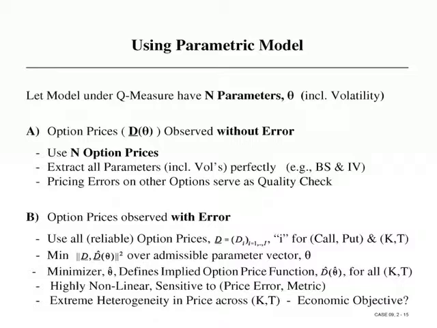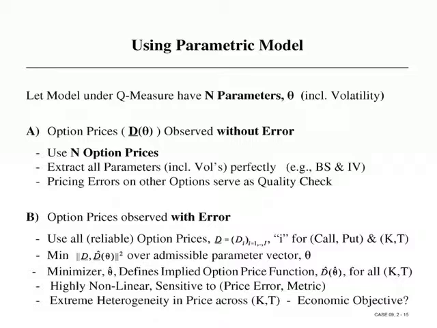Okay, so if you use a parametric model, and I'm going to be very brief on that because that's really not what I'm going to do, but you could, then you could let the model on the Q measure have n parameters, so you parameterize that risk-neutral density or risk-neutral data generating process by n parameters. It could be a Gaussian model, a stochastic volatility model. Call that parameter vector theta, okay? And then you could look at the option prices, a whole vector of option prices. There could be hundreds of these. And now they have to have a certain particular price depending on the values of those parameters, okay?